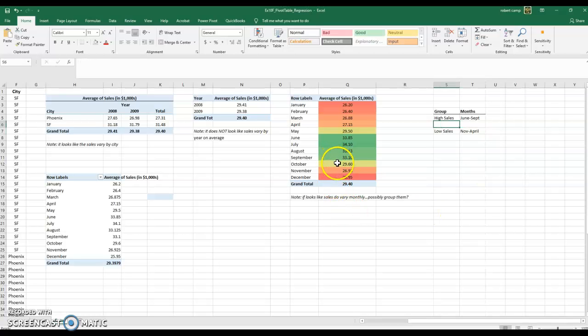And as we can see, we've got this much lighter green here in May and October, and we'll call that our mid-level sales. So that's May and October. Okay, and so we do have this variation by month. Things are going to change by what month we're dealing with. And so what we're going to do is make some dummy variables for there. Basically we'll have a high sales and a mid sales, and we'll use the low sales as our reference category.